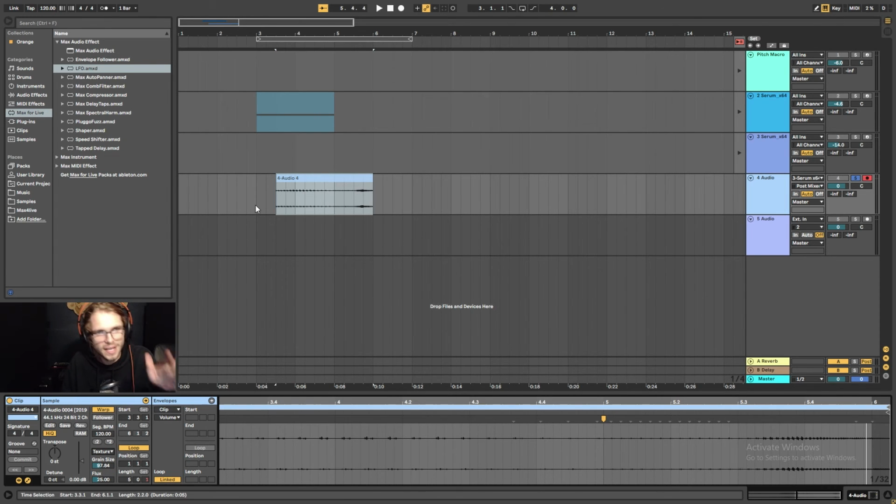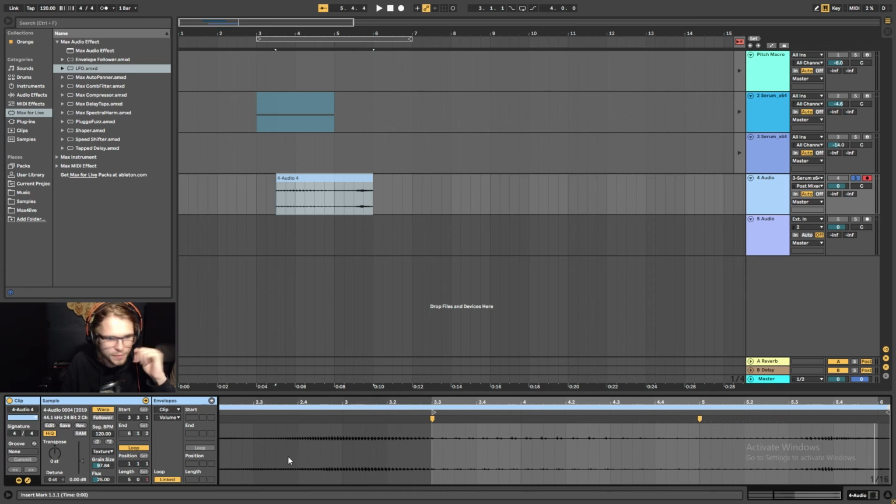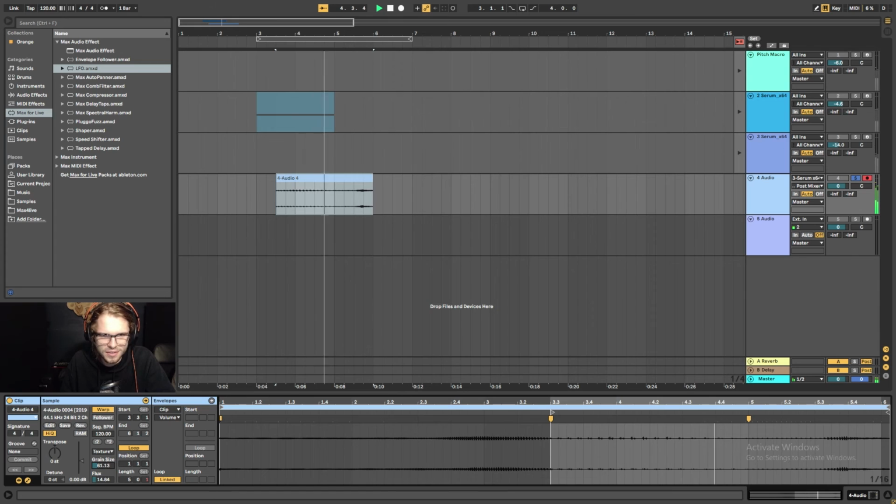Now, I like using texture because with texture, you have two different knobs here that you can change, where with the other ones, it's generally only one. And for so long, I thought, oh, this texture knob just sounds so cool, doesn't it? If only we could automate that. And you hit there, nope, can't automate it. That's a bummer. But actually, if you jump over here to the envelopes and hit grain size, you can add grain size modulation to the clip itself, which means that you kind of can automate it.